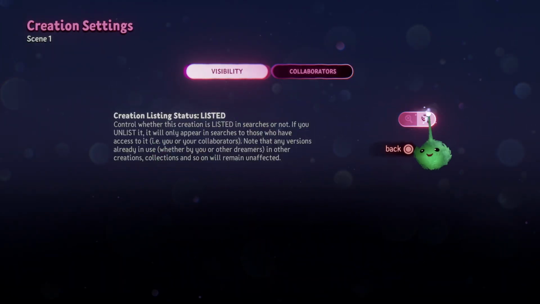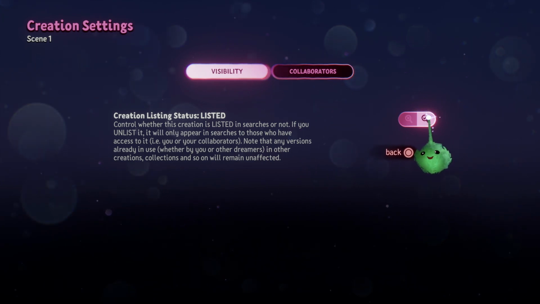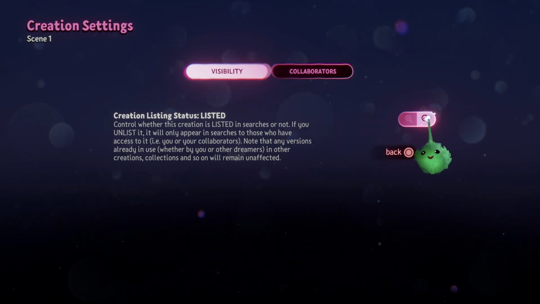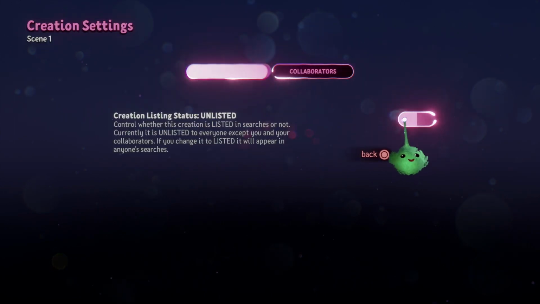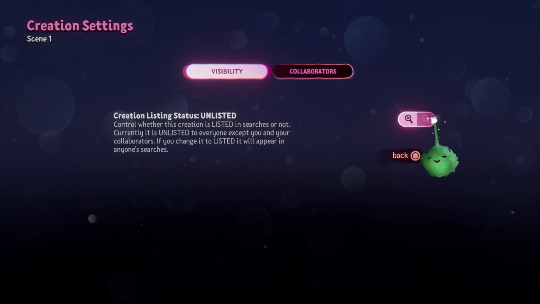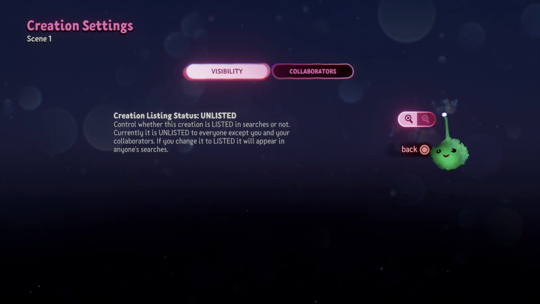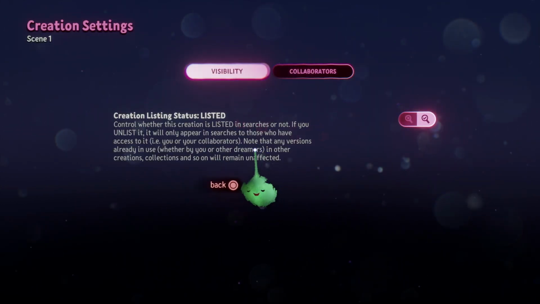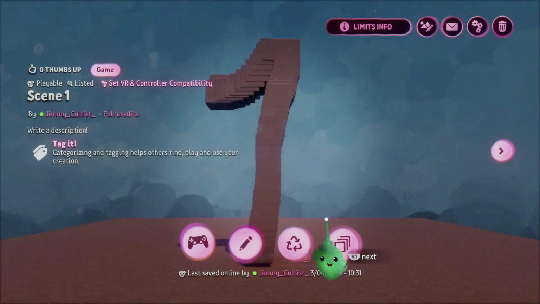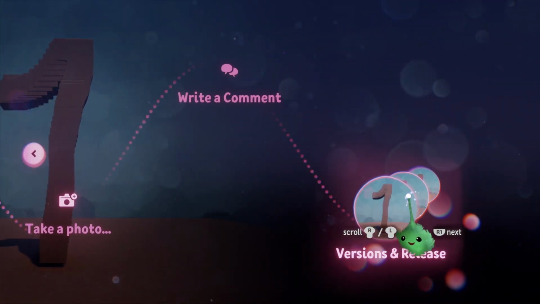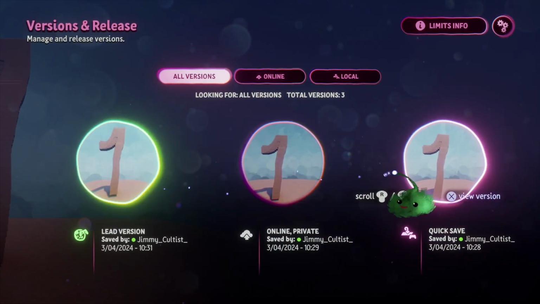Now this controls listing. If it's on here, people will find it in dream searches. If not, they won't find it at all. It's unlisted, so it's pretty difficult to find otherwise. They might be able to find it through genealogy, which, speaking of genealogy, here are versions and releases.